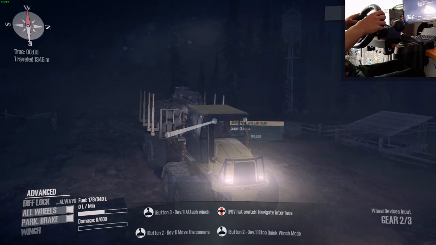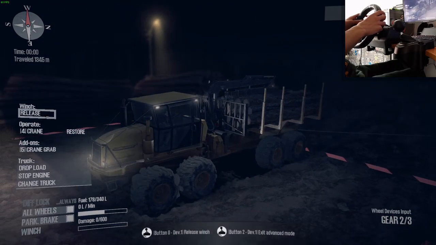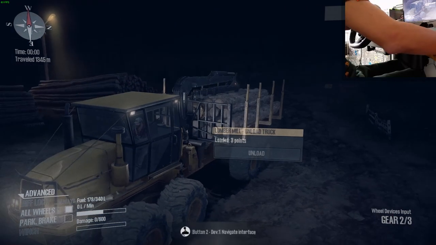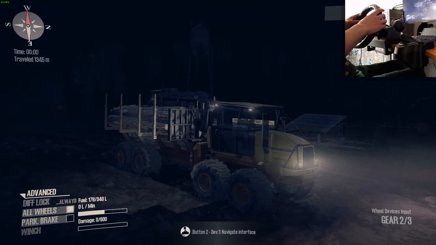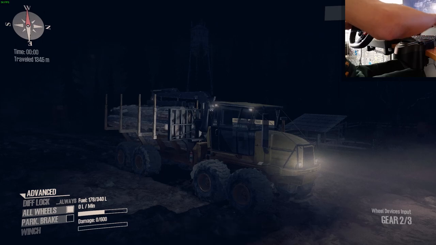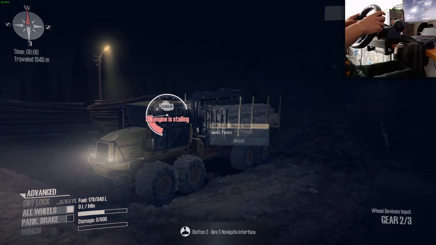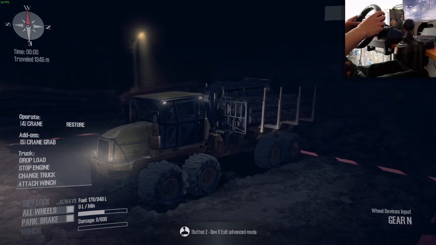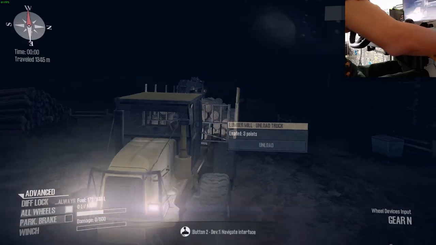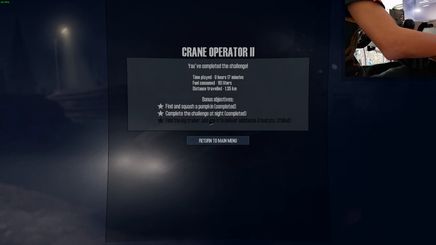Yes, I know I've got a load, but I don't wanna do that right now. Don't mind the little sounds though. Probably someone messaging me for whatever reason. What we are going to do now is we gotta unload. No, can't really do that. Gotta use my mouse then. Unload. And we've completed it.